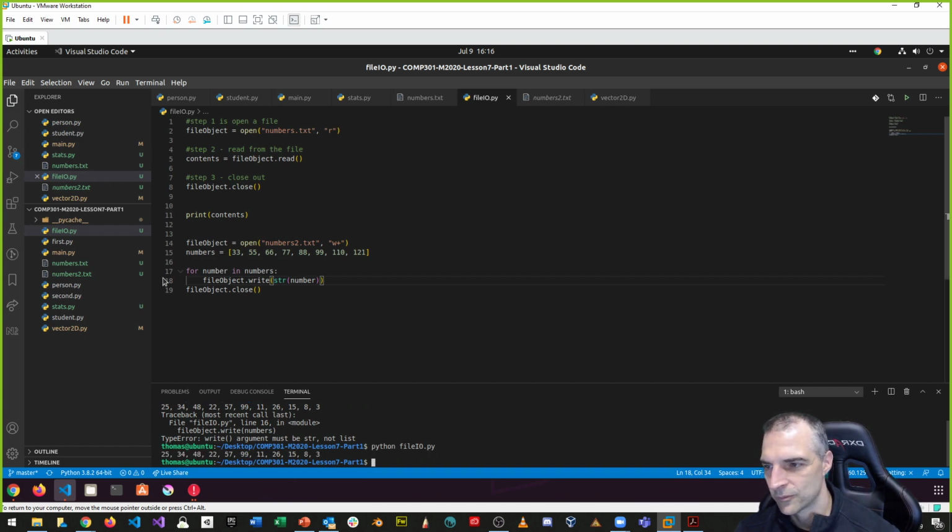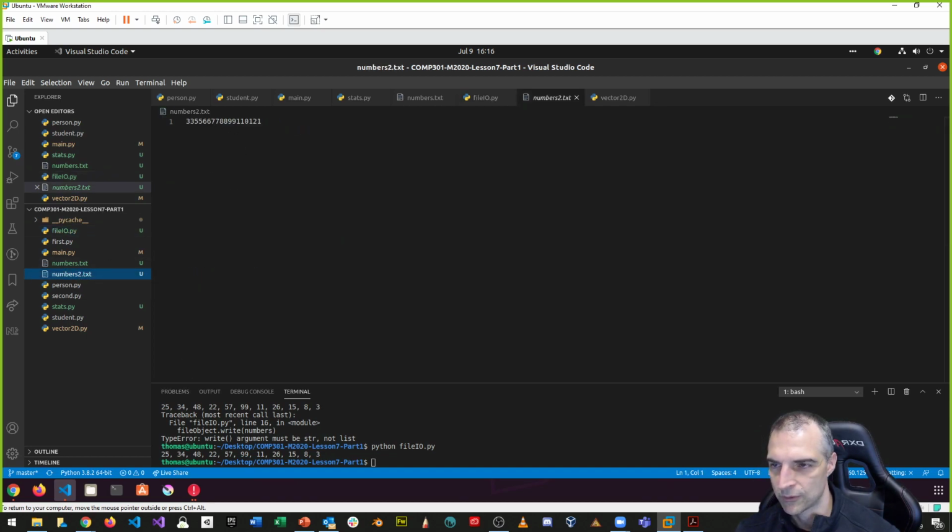All right, so it did the read as before, but what did it write in my numbers too? Yeah, exactly what I thought. It wrote them all together, bunched up together like a big string. If we want separation, if we want to encode this so that it looks like something, then we need to add additional information inside of my file. We want to encode and decode.